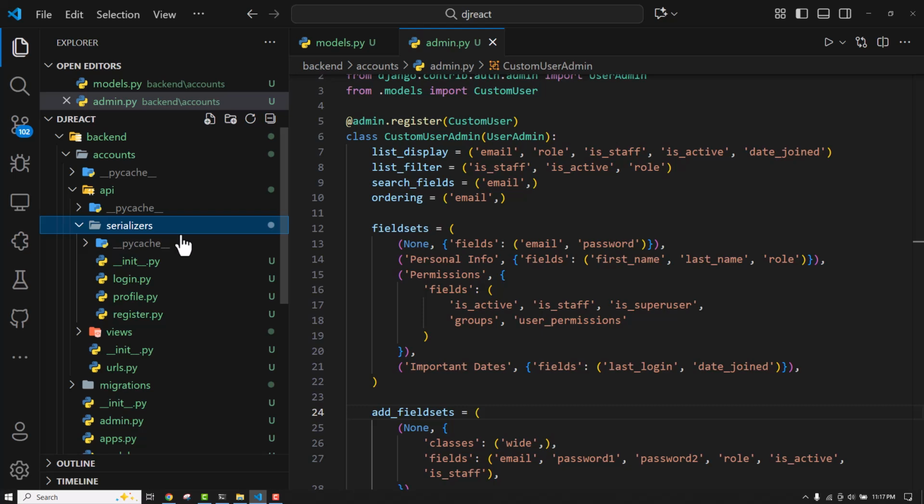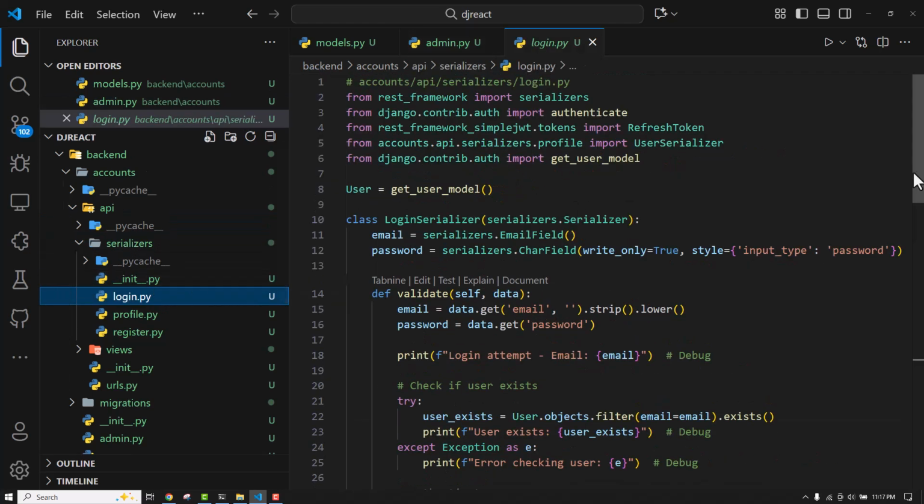We have three main files, that is login.py, profile.py, as well as register.py. Let's look at the login module and see what we have. Inside the login module, we just have the login serializer that is going to serialize the email field as well as the password.